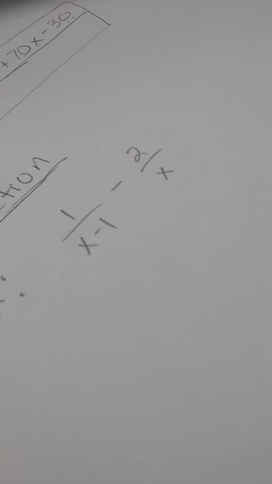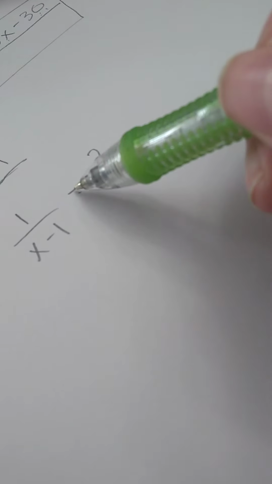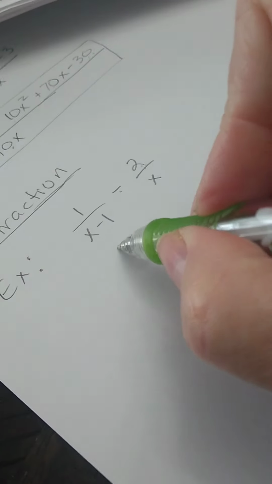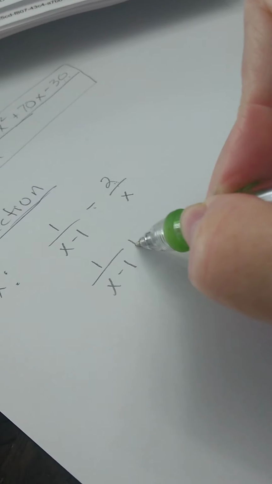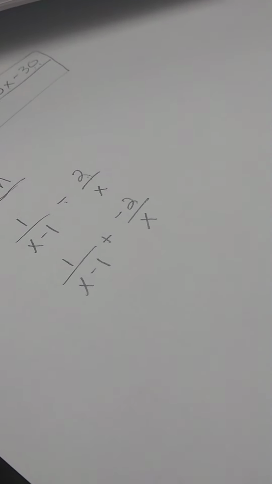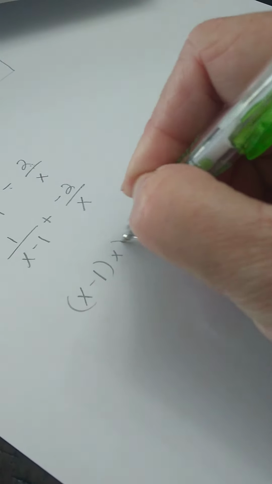All right, so just like addition, the first thing that I would do is get rid of this subtraction, and I would change my problem and distribute this subtraction to the second part, okay? So I would say 1 over x minus 1 plus negative 2 over x, okay? So that makes it an addition problem, and now it's just like the other. So I'm going to find a common denominator. It's going to be my first denominator times my second one.